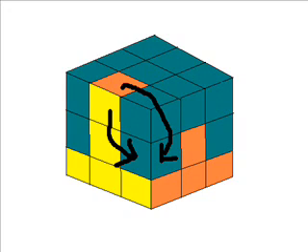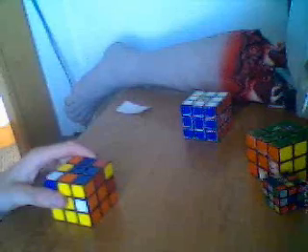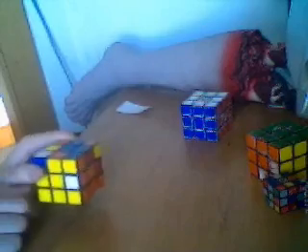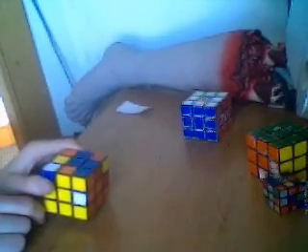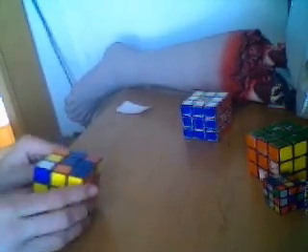In this case, it's yellow and orange, but it could be yellow and white. It just depends on what piece you're trying to get in place. In this case, I just happen to be in the same position that was shown in that picture. You may want to write down that last algorithm. You'll use it many times, and it is incredibly important.